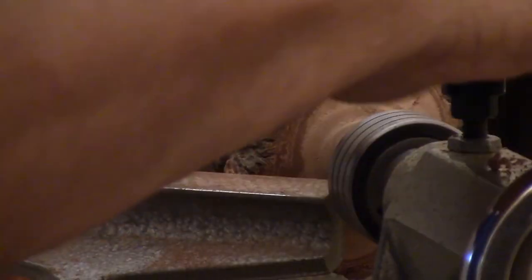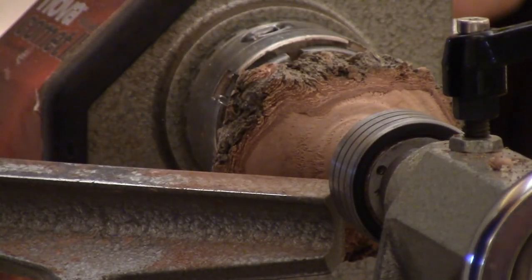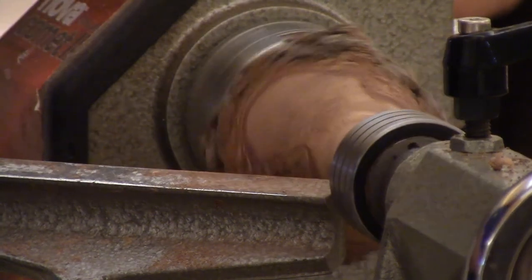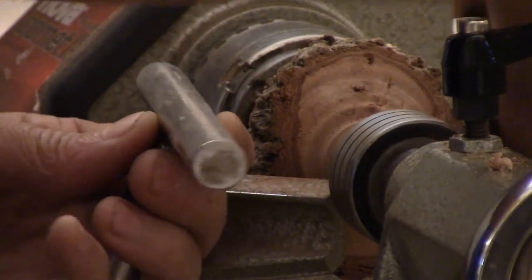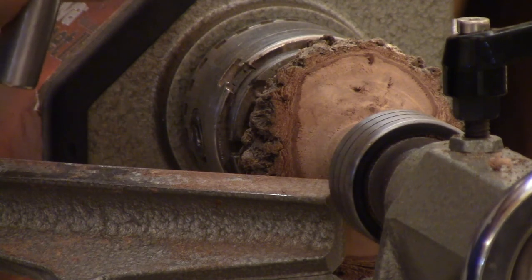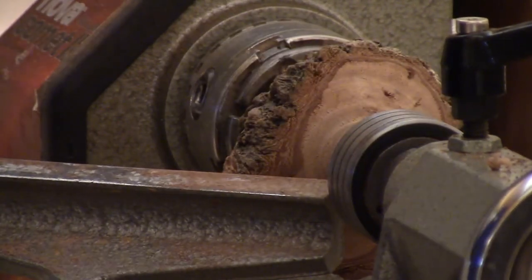Yeah, we were at one demonstration and I won't mention any names, but Carl Sprindler, he was turning a piece of Norfolk, and it had the knot sticking out a little bit. And he turned the lathe on, and it spun around, and one of those knots stuck out and hit the tool rest right on the end and snapped it off. That's why you spin it every time, completely, just to see what's going on.